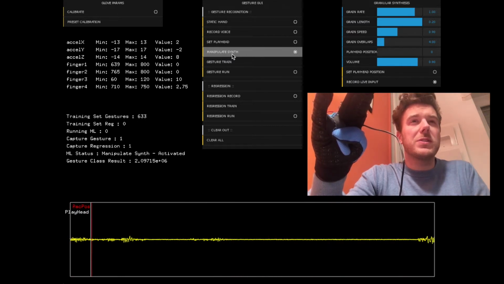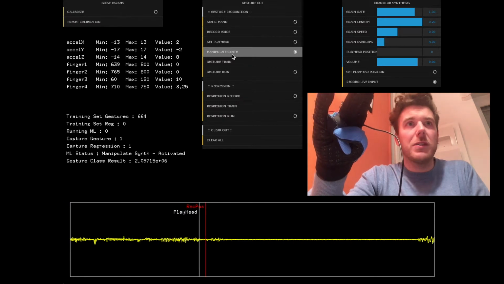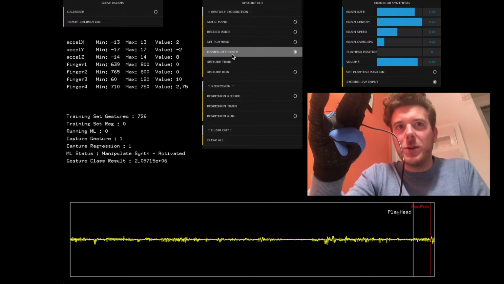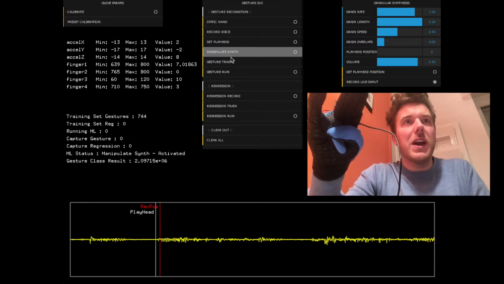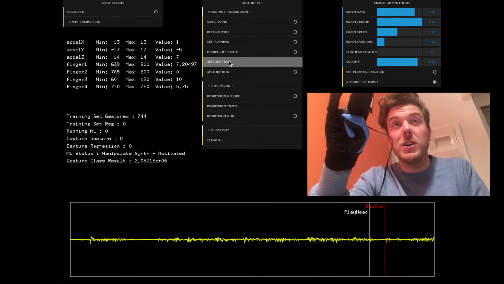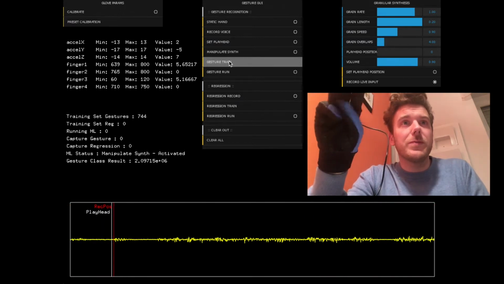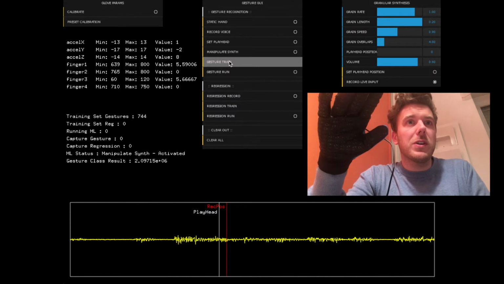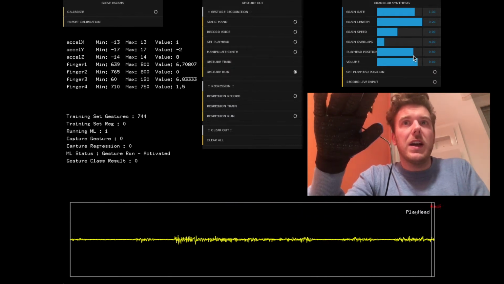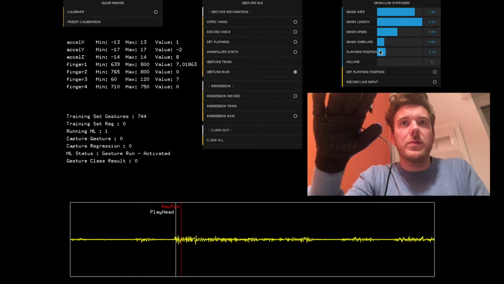I'm using these as buttons just because the glove was glitching quite a bit, and it was quite difficult to use the conductive material. It was quite noisy, and I had to do quite heavy signal processing on it, RMS as well as low pass filters. Cool, so that's everything we're going to need now. I'm going to train that, I'm going to run that. Okay, I'm going to turn this down for a moment.